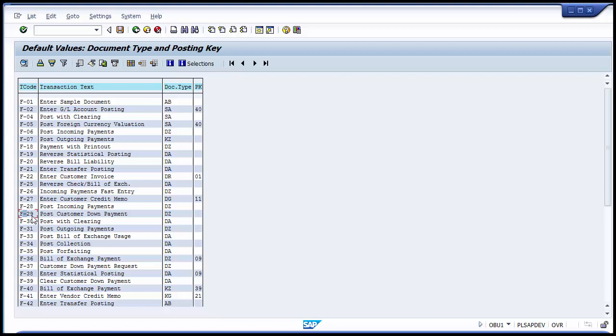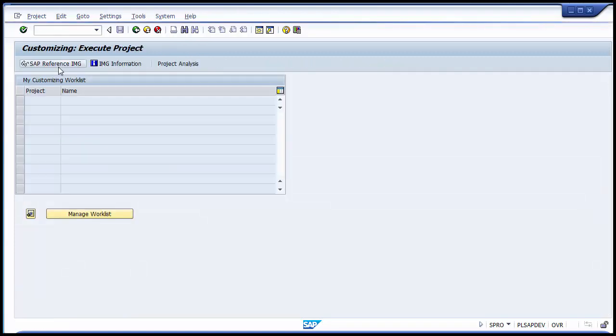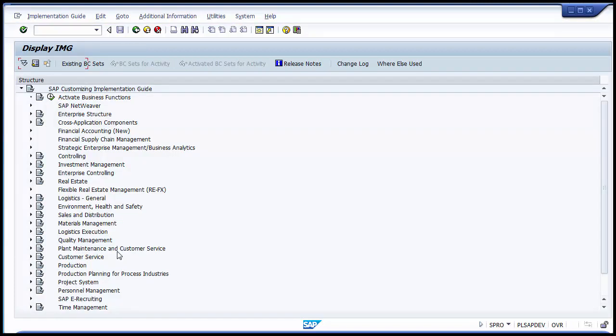So you don't put these document types, the system automatically takes this document type as DZ or whatever has been defaulted to it. So you don't need to go and change anything in it. We never make changes in these standard defaulted document types and posting keys, as we already saw that a message came up that for changing you need the SAP package key. Even we recommend not to change these things, let them be standard. So this is just to have an overview of what the default values mean, and that is it.